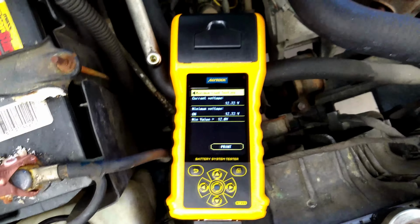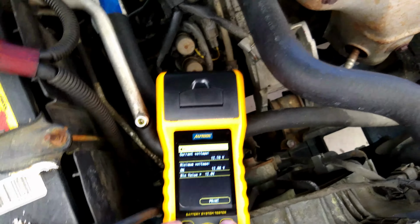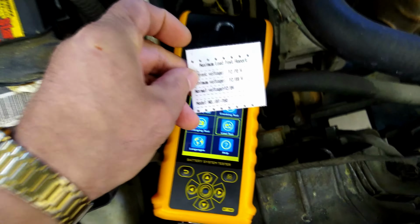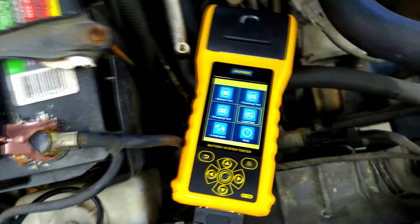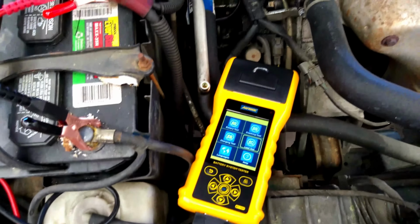So as you can see, it's a professional tool. We'll go ahead and print this one just to show you how that works. Well, I don't know, will it print? There we go. Yeah, that's super nice. So we got the ability to print it off and show that to a customer. Hey, look, your alternator passed its load test. So very good, man. I'm really digging it. Really nice tool, the BT760. We're going to be using it here at the shop in town, and hopefully it will last us a good long time.